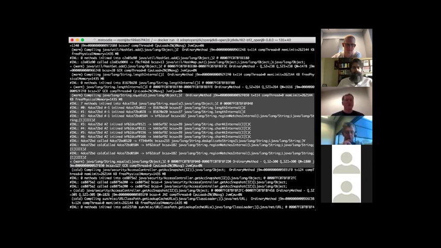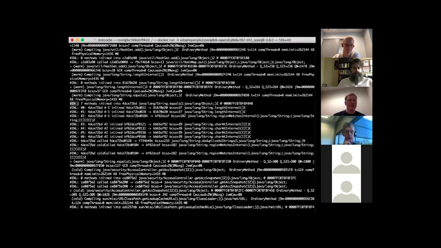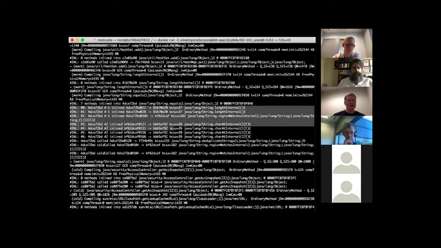Okay, so now we're doing String.equals. In this case, we actually inline 7 methods into the top level String.equals. It first lists the methods that actually did get inlined, so that's this list here, and it numbers each one of them so that it can refer to them and describe to you the tree of how things got inlined.